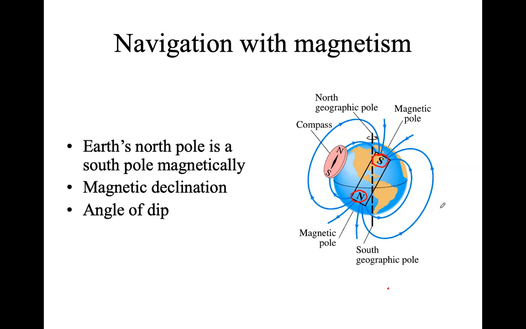Now, remember, these names are completely arbitrary, right? Man-made. We decided that the direction that the compass needle pointed was north, and somebody decided that that's what we were going to call that pole of a bar magnet. But that does leave you with the conclusion that what's at the geographic North Pole is actually magnetically a South Pole. And that's what happened as the Earth cooled. Okay. Now, a couple things.